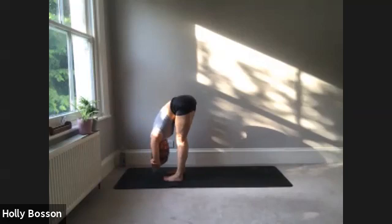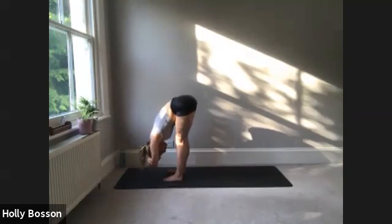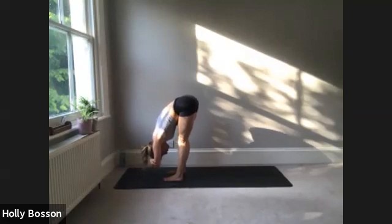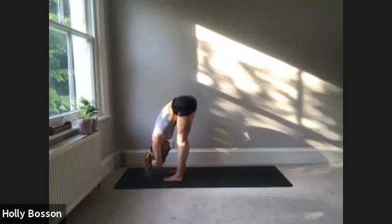You've got a really soft bend in your knees. So it's really subtle. So the legs almost look straight, but you're just making sure you're not locking back in the knee joints. You can sway side to side and focus on that feeling of grounding the feet. So you're kind of pressing all the parts of the feet into the earth. And this is our first energy root lock. Energy coming up through the feet, locking down, gluing down onto your mat. This is where our stability comes from. One more breath.